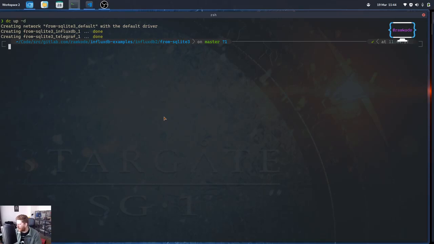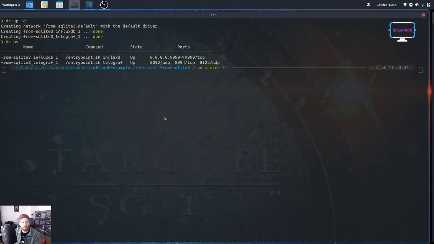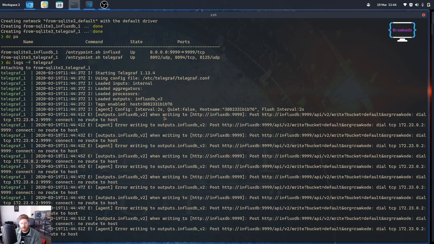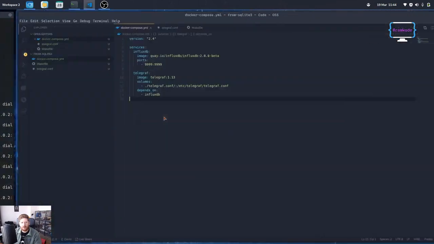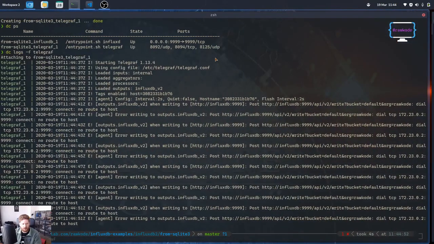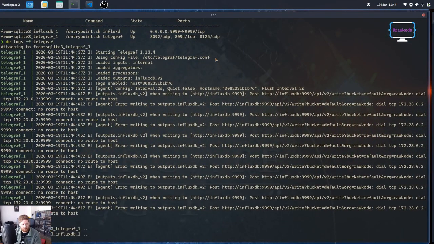Check your networks with DC config. Okay, we can do that in a second. Alright, so we're still getting no route to host. So let's jump to the alpha, and that will need to download, so we'll give that a minute.